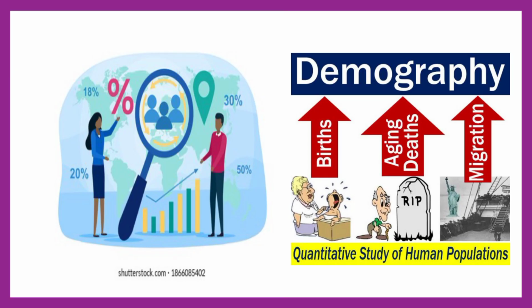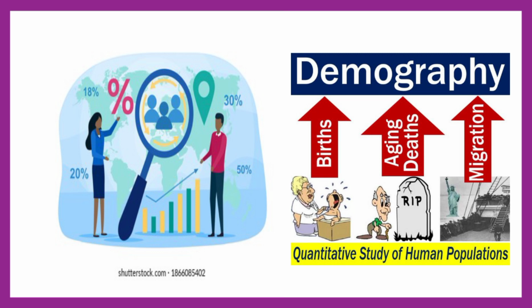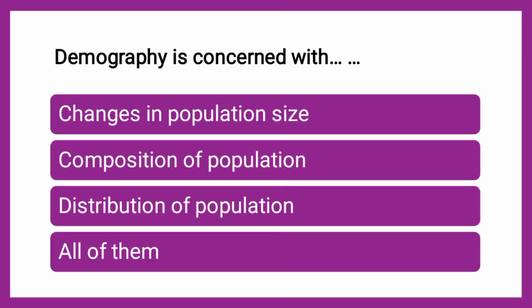Demography basically is the quantitative study of human population, wherein it deals with the composition of population, like the distribution of the population in various regions. Then it studies the changes in the population from migration. So these are all quantitative aspects. Different indicators are there, with the help of which we carry out the studies. So demography deals with the human population, and graphy is the study. Demography deals with the scientific study of the human population.